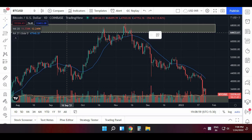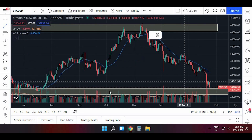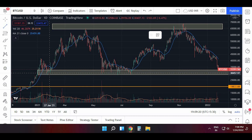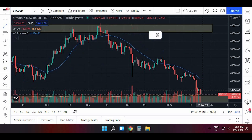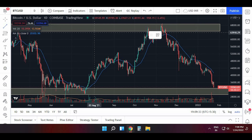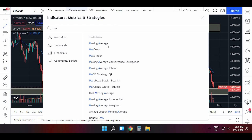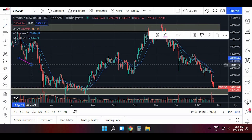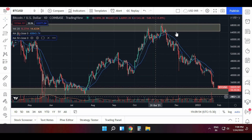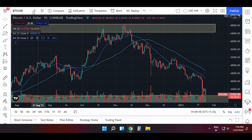As you can see, this is the daily chart of Bitcoin. We can see it was forming lower highs and lower lows, so it was in a downtrend. But as I've drawn this support area — where it came in July 2021 and January 2021 — it is around those support levels only. Bitcoin is also below the 21-period moving average as well as the 50-period moving average on the daily chart.